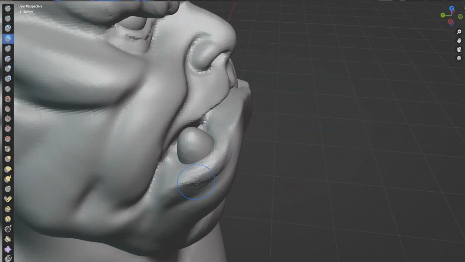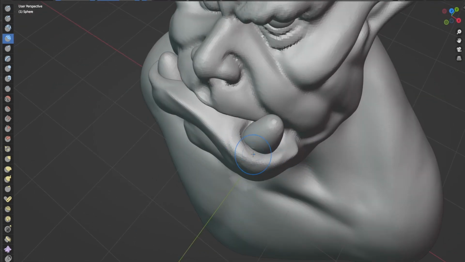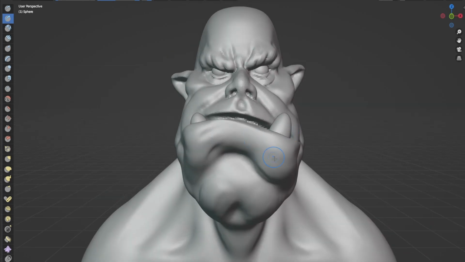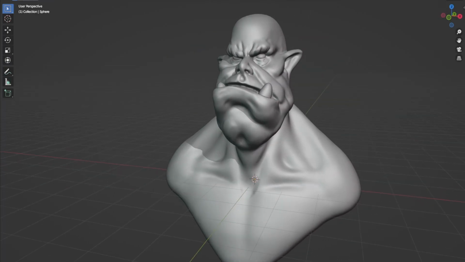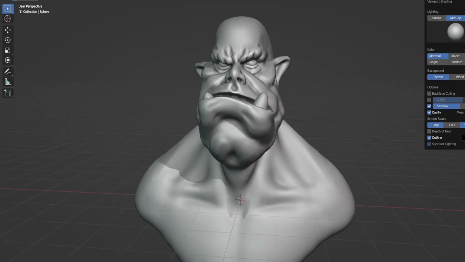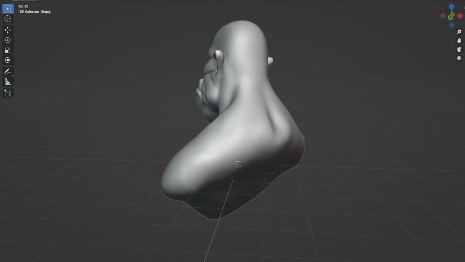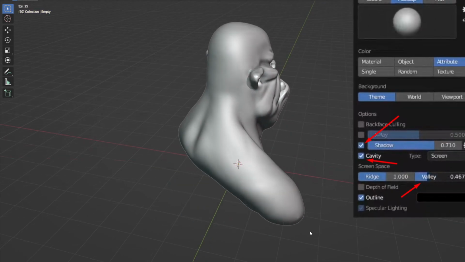And with this model I didn't have a goal to make something very cool. I just wanted to practice a little bit and record a video for you guys. So I didn't render, I just tweaked some settings in the shading tab and added a quick turntable animation. You can screen grab settings here.